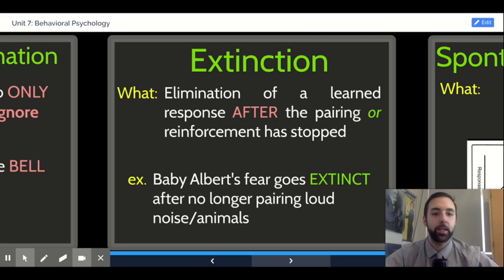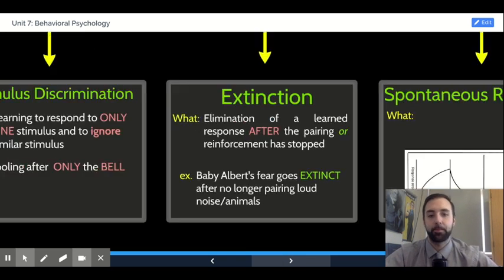That also works with operant conditioning. If, for example, as a child goes from 8th grade to 9th grade, their parents are no longer rewarding them for completion of math assignments, that child might choose to no longer complete their math assignments because the reward is no longer being provided. So if the pairing's been months and months, years away, or the reinforcement is simply stopped, you could see an organism exhibit extinction where that behavior is no longer reflected.